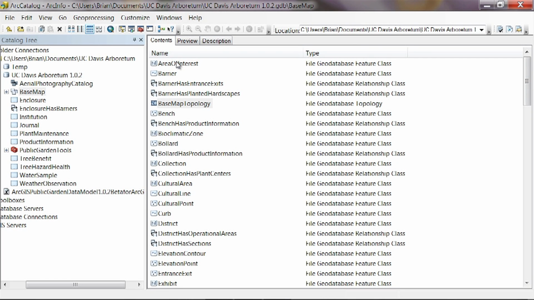model. So one of the main things we want to look at is these little icons on the left show us kind of what type of object we're dealing with. So in this case here, this one has little polygons with little dots inside of them. This is a polygon feature class. And areas of interest, we draw polygons to define areas that we're interested in, and that's why that's a polygon feature class. And for instance, barriers, which we already discussed, things like fences and walls, those are usually linear features, so we represent those with lines, thus the icon you see next to it.